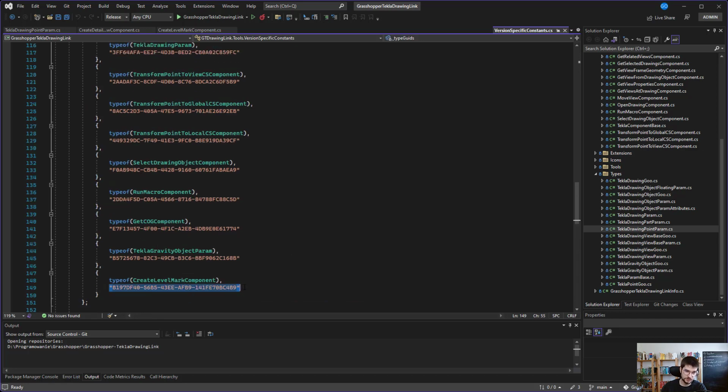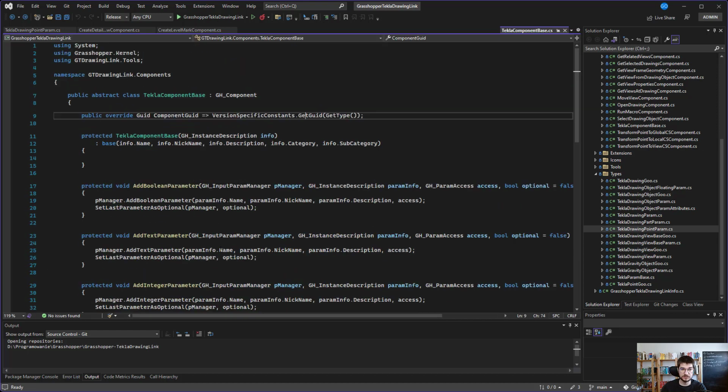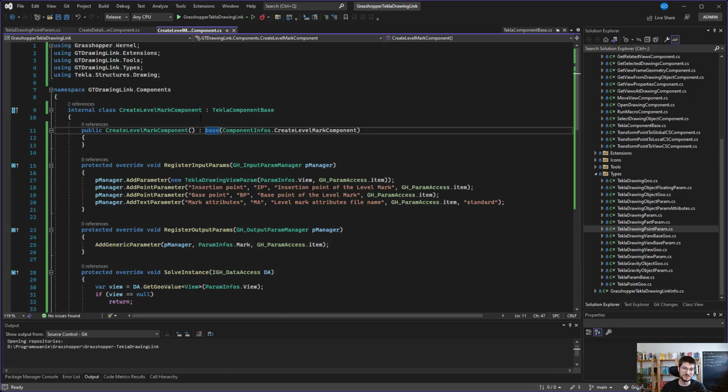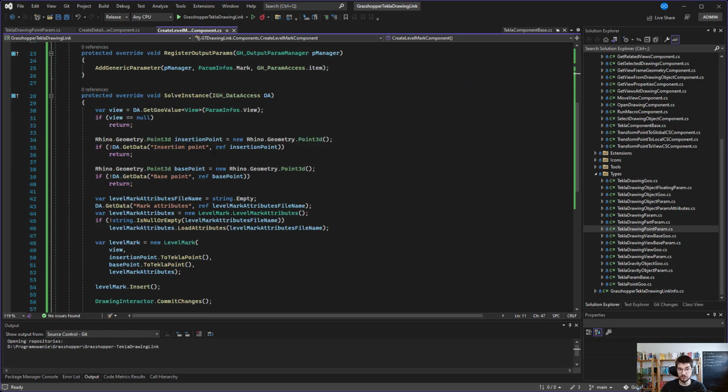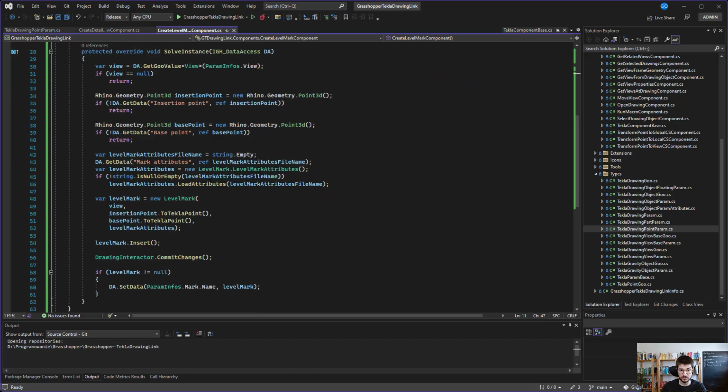Please don't just copy and paste existing GUID, because it will be found out during the Grasshopper initialization, and you will get the warning that two types of different objects have the same GUID. And the last thing, which is probably the most important, you have to specify what will be the input of your component, what will be the output of your component, and also what is the logic behind the creation of the component.